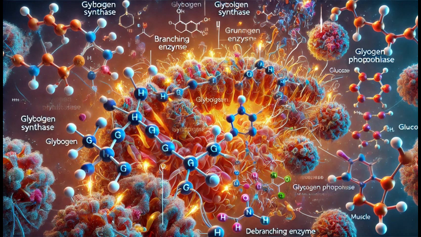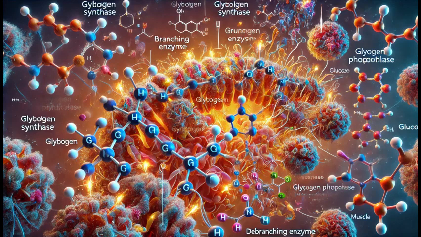Oh, so it's like a lumberjack chopping wood? Kind of, but instead of an axe, it uses a phosphate group. So it's a phosphate-powered lumberjack? You could say that. And the result is glucose 1-phosphate, right? Right, that's the form of glucose that's released. And that's already prepped and ready for further metabolic action. Exactly. It can be easily converted into glucose 6-phosphate, which is a central molecule in energy metabolism. And from there, it can go to glycolysis and generate ATP. Exactly. That's the whole point of breaking down glycogen, to get that ATP energy.